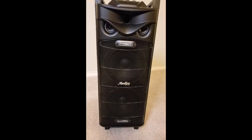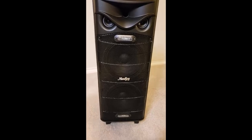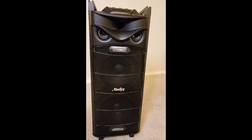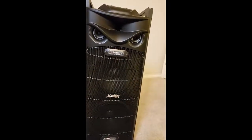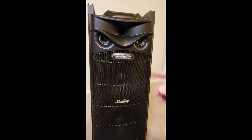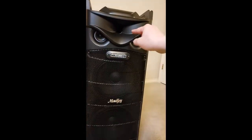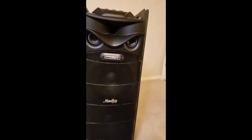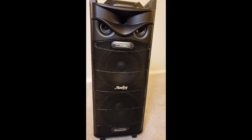The unit from the front has two large 10-inch woofers that you can see here. There's also two 2-inch mid-range speakers and a horn tweeter. That's very difficult to see, but it is back there in the back. And that is the 5-speaker complement that you have in this unit.